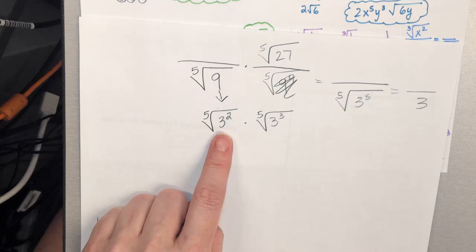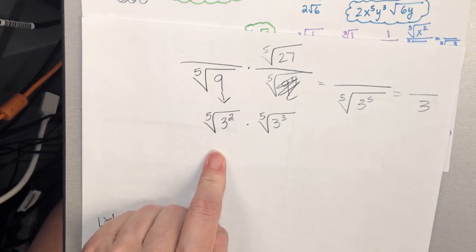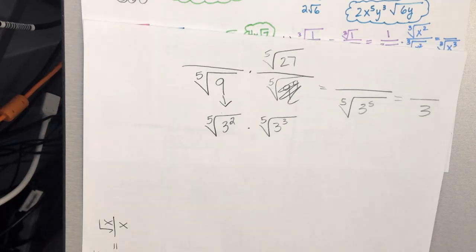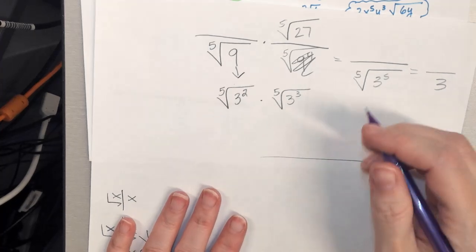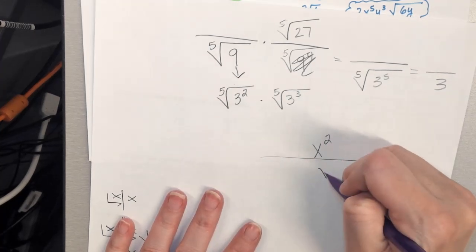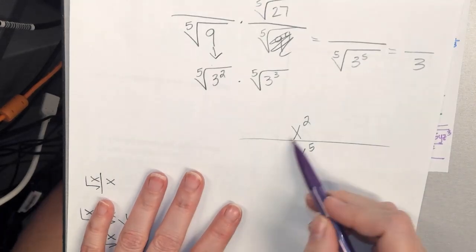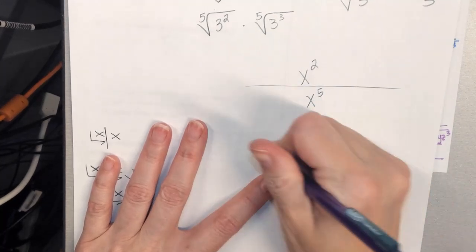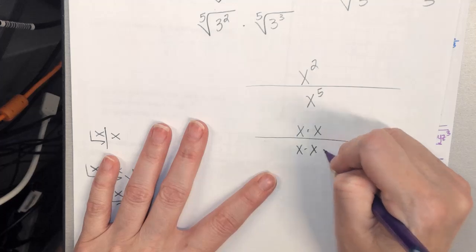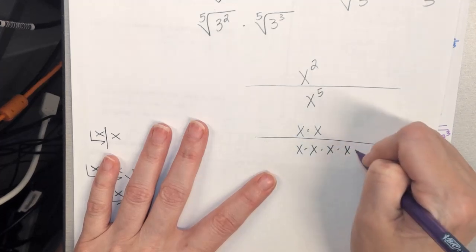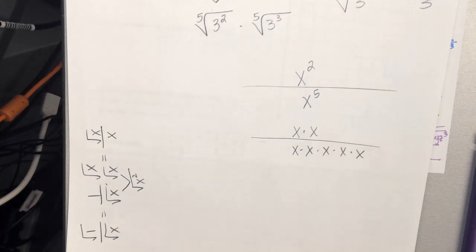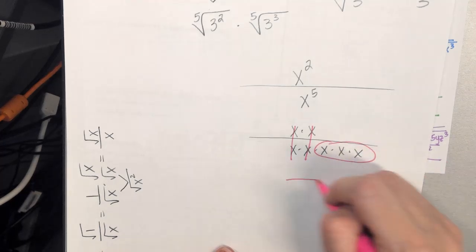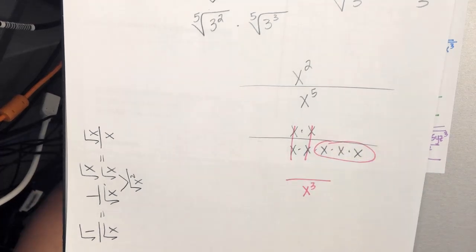Okay, so there are going to be some on your homework where you might have to simplify it that way to make it easier. Also, sometimes if you simplify and you end up with x squared on the top and x to the 5th on the bottom, you have to simplify that part as well. If you have x squared, it's x times x. If you have x to the 5th, it's x times x times x times x times x. So when you're canceling these out, x and x cancel, x and x cancel. What do you have left over? x cubed on the bottom. So that's what you would have left over.